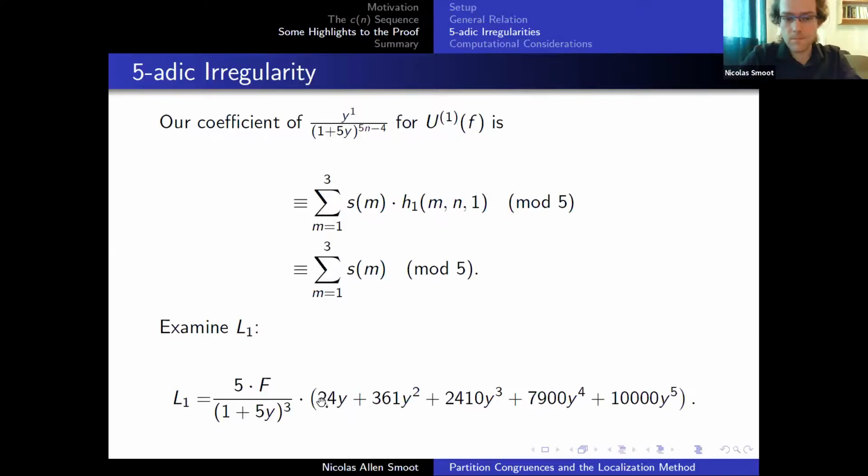So L1, when I divide out the 5 that I need, these first three components will sum to a multiple of 5. And I can prove with a very tedious induction argument that the same will be true for L3. For L3, I'll have a 5 to the third here, because L3 is divisible by 5 to the third. But when I pull that 5 to the third out, what's left, these three terms, will add up to a multiple of 5. And then the same is true for L5 and L7. I can get an induction argument going, and then we can finally state the whole proof.